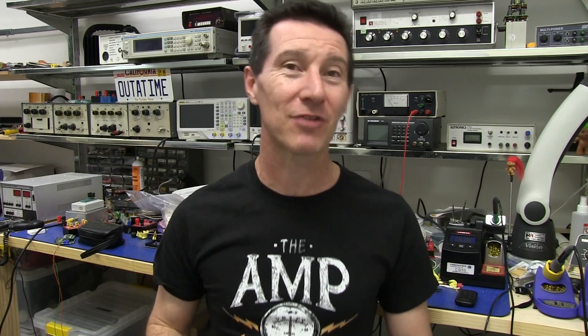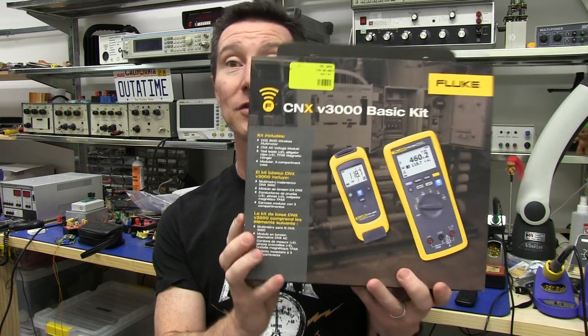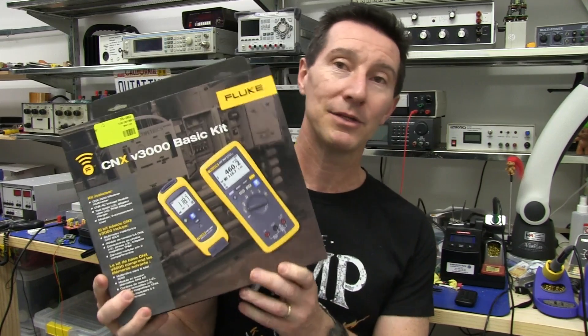I've got a contest program which automatically selects people who post in the thread. Only post once. If you post more than once, you're an idiot — the program's just going to remove your name the multiple times anyway. So don't make a fool out of yourself. Only post once in that thread saying 'I'm in' or whatever. Just make one post and then we'll have a random live draw like we did last time. One of these Fluke CNX multimeters — yes, it comes with the multimeter plus the wireless AC voltage adapter as well.